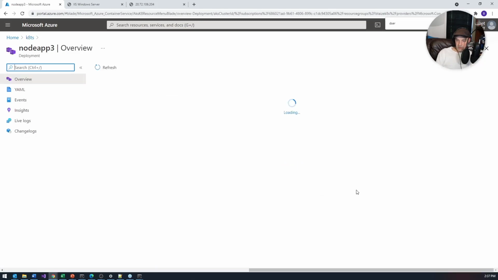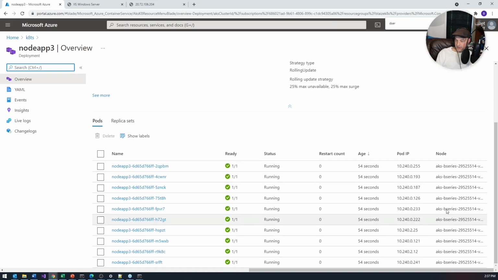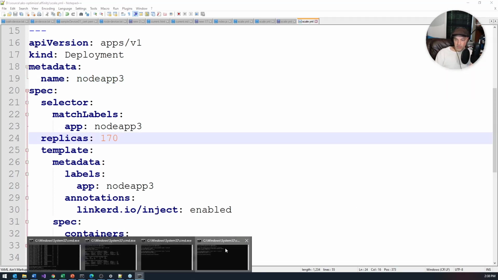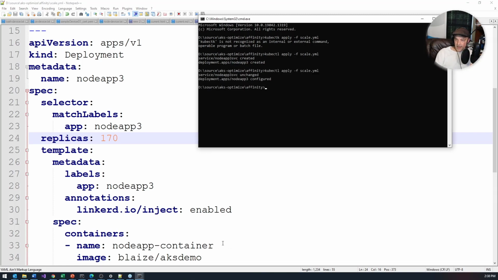This one is going to put them all. It should put them all in the B series because of the affinity. Because I just created 10 of these, and because the affinity is skewed more towards the B, it's going to put this on the B series node pool. If I spun that up to say, let's say 170, then that's going to exceed the capacity of the B, and it's probably going to start running out of space, because I do have that taint on the D series.